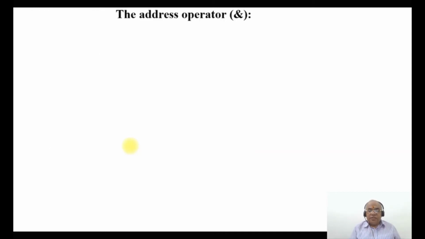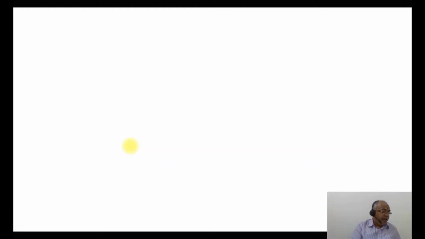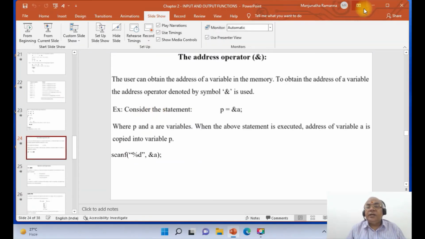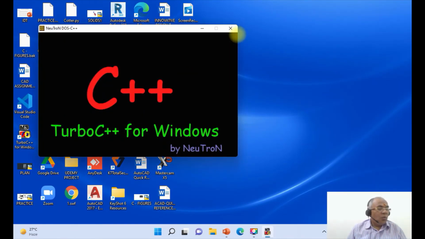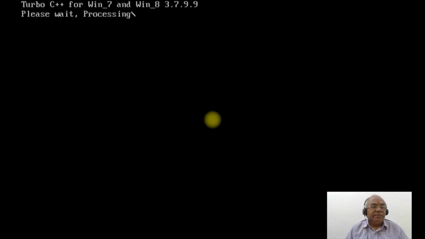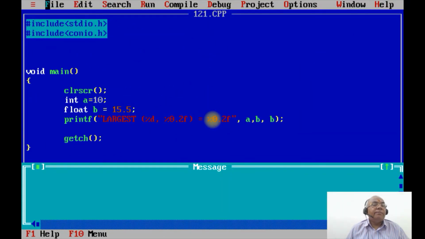So this is how you will be able to execute and know about the printf statements, how my printf statements will work, and what will be displayed on the screen. We will take up a simple sample program which was explained earlier. Now we will solve those programs by using Turbo C. So to do that, first I will go into the Turbo C software, then we will write that simple program, the largest of the two numbers.